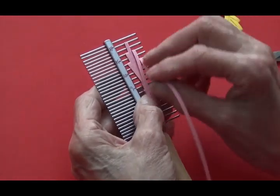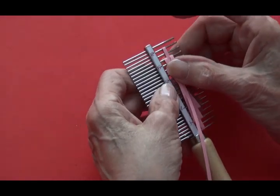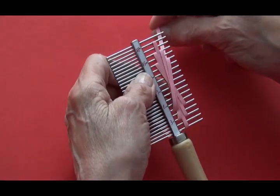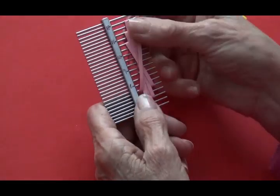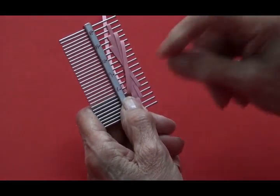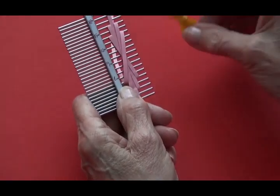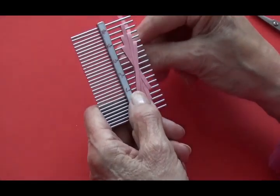And to finish it off, this one has to match that one, of course. So we're coming over there, diagonally across again, underneath this one, in order to match that one. I'm sure you're aware that I could have used a lot more prongs. I could have kept on coming down to make a wider, fatter bow. And in fact on this one I think there's the top one and 1, 2, 3, and here I've got the top one only 2. It depends. Do you want a tall thin bow? Do you want a short fat bow? Use as many prongs as you like.